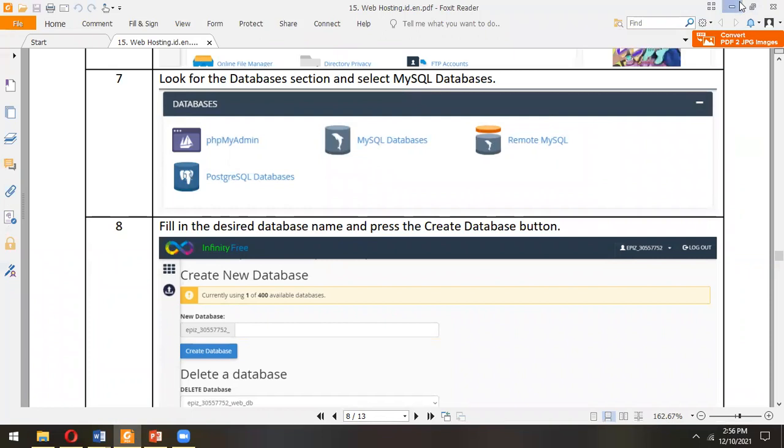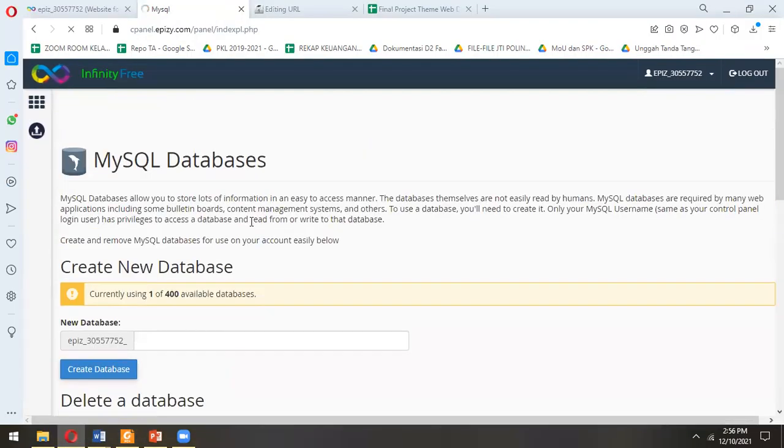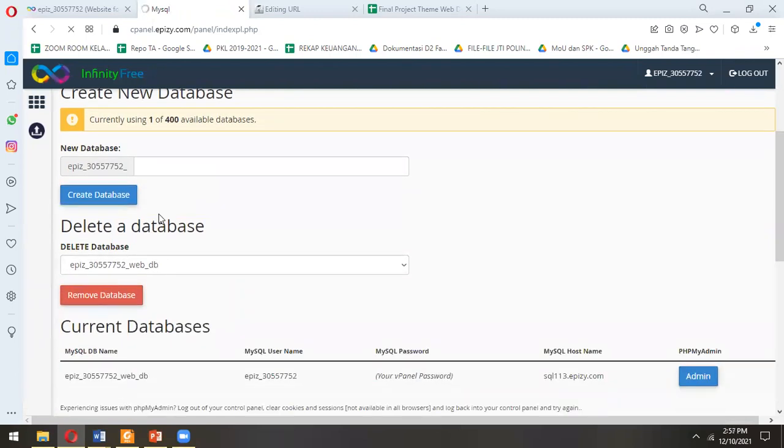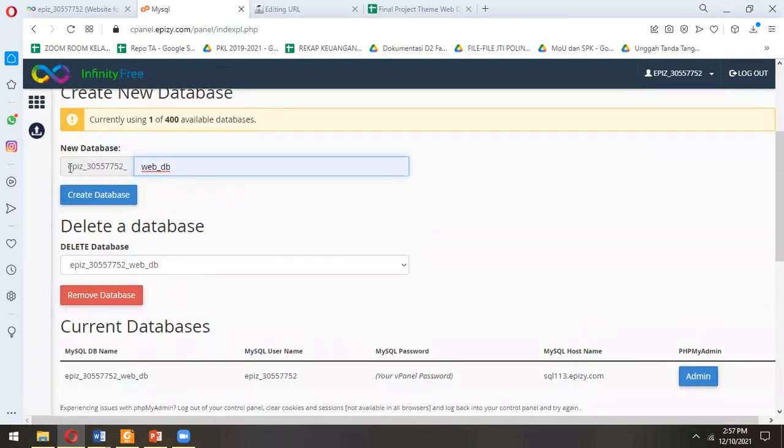So you can choose the MySQL database here, and then you can make a database. So for example, I make a WebDB here. If I make it, your database name is not just WebDB, but it's APIZ underscore blah blah blah, followed by web underscore DB.